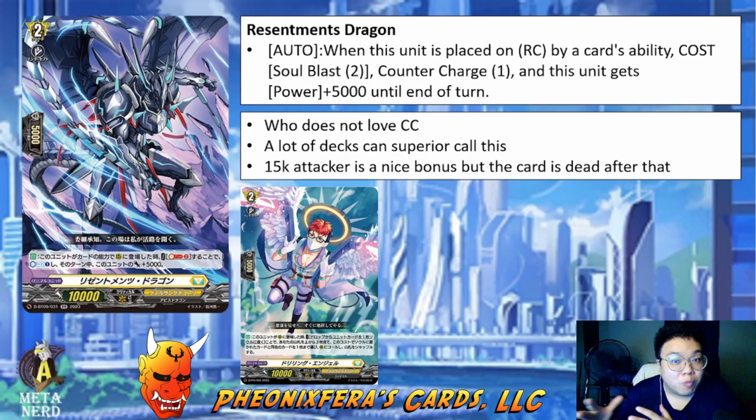So it's actually very, very nice. I mean, this is only one card that actually superior calls. We have a lot of cards that superior call from the deck, be it the top deck or directly searching for it. Yeah, it's actually a very, very nice card to have if you find yourself running out of Counterblast, that is. So the 15k attacker is a very, very nice bonus, but keep in mind here, after the turn that you call this card, he's basically dead. He's basically a 10k base rearguard, so you know, not really that great, but he's basically there for you to continue paying the cost of your skills if your deck does use up a lot of Counterblast. It's a very, very nice card.